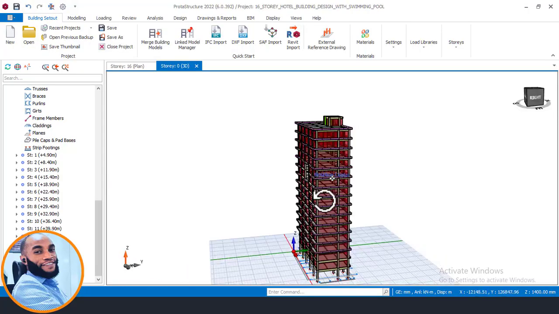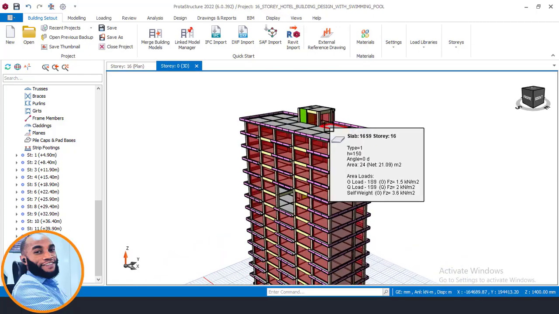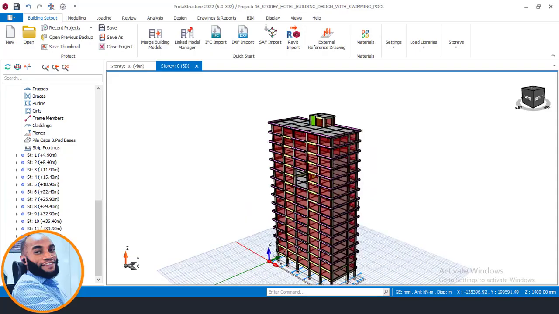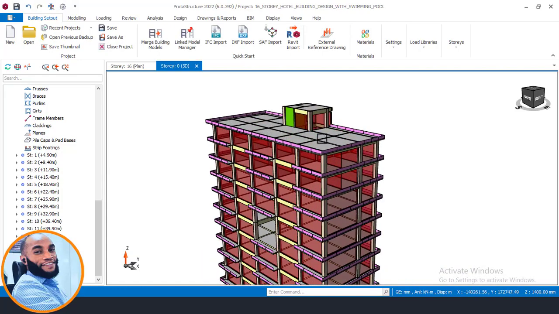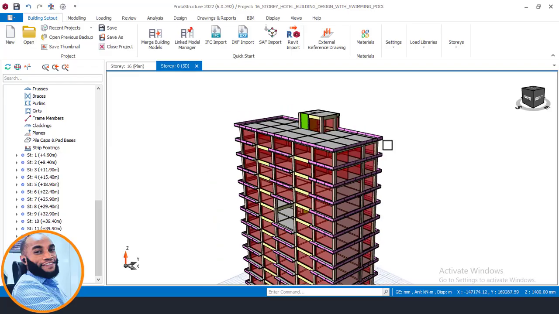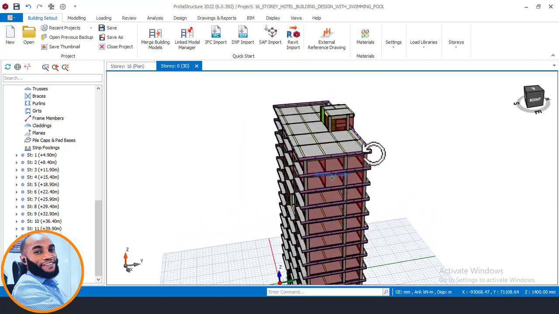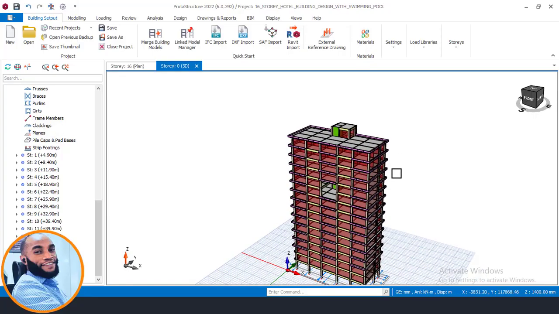The reason why I was using solid slab is to show you the reason why you are meant to change from solid slab to waffle slab. That's why I made sure I used solid slab all the way down to this very last level here, so that when I'm doing the waffle slab and the load reduction, you will be able to value what I'm doing. Because here at Ekidel we teach based on practical experience, and we teach using live projects. So right now we are done with this part 8.